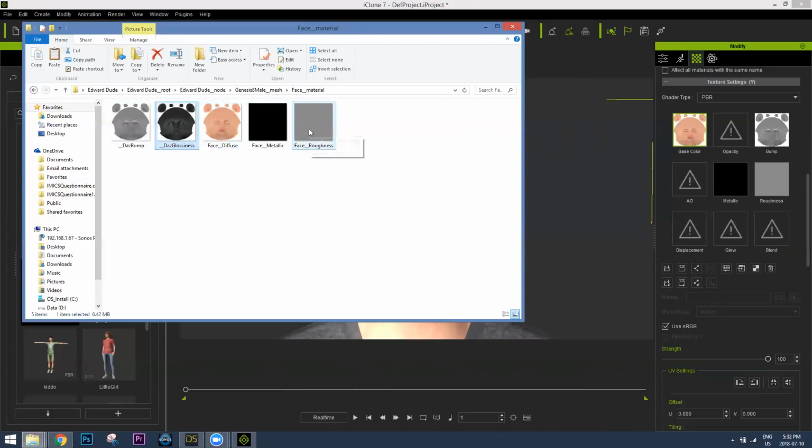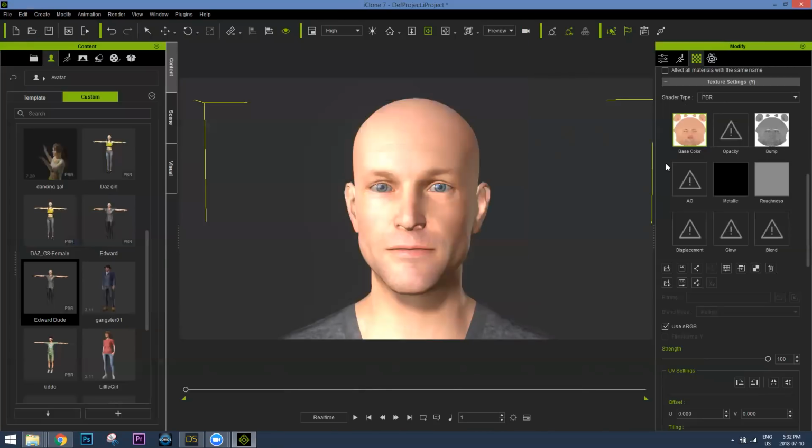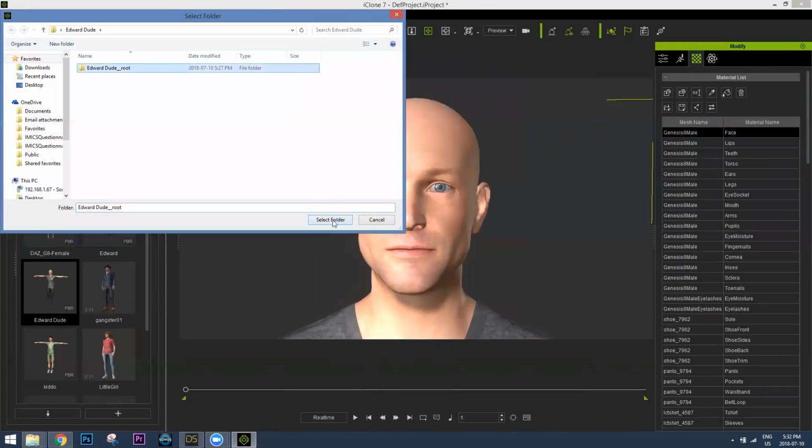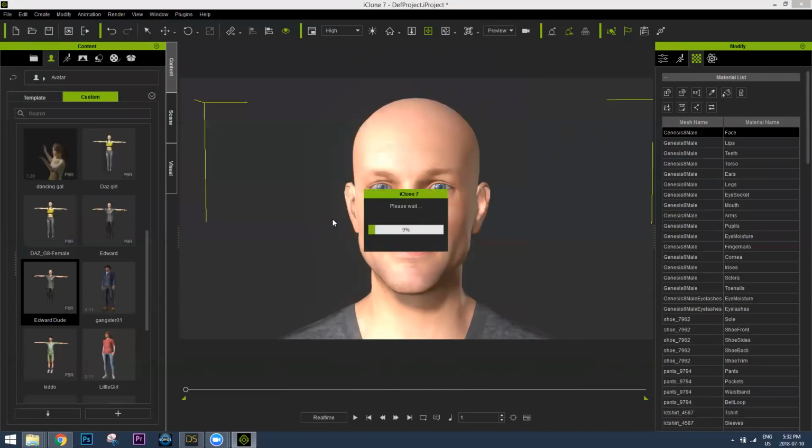But I'm just going to go ahead and take the roughness map and give her the old delete, and go in here and load it one more time. So again, load all object textures, same root folder, and press OK. And what's going to happen now is you should not see that error message come up, and you'll see the glossiness map loaded in the roughness channel of our character's face.